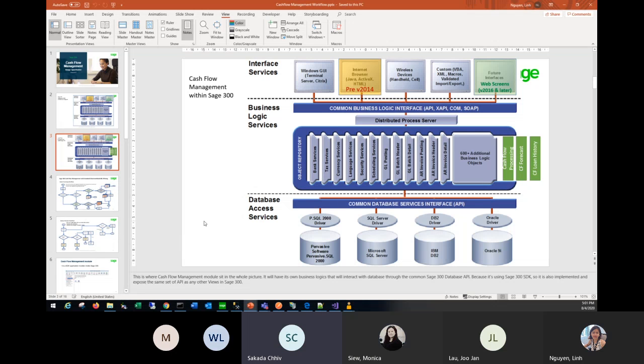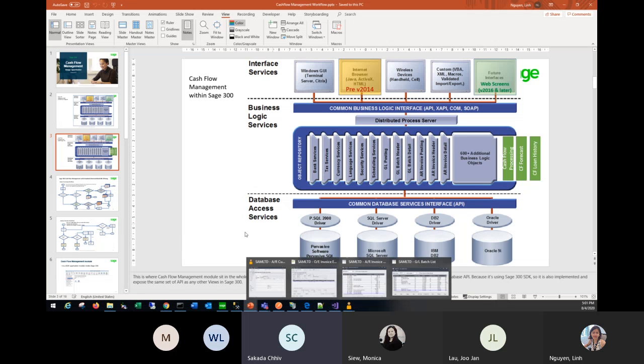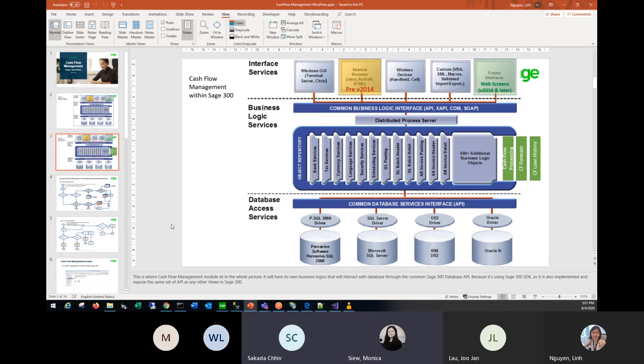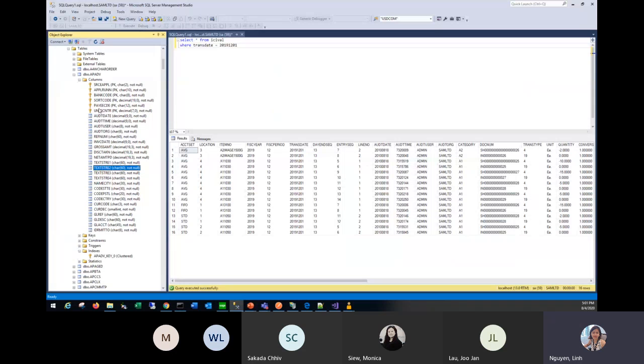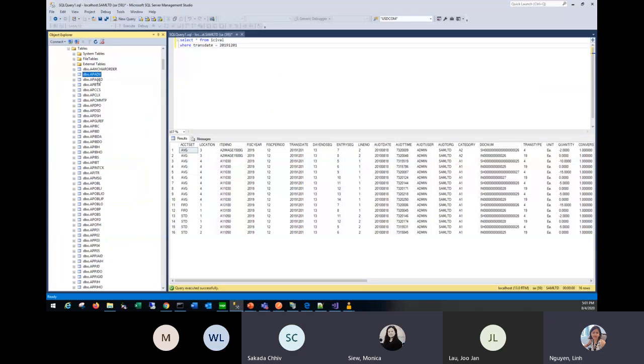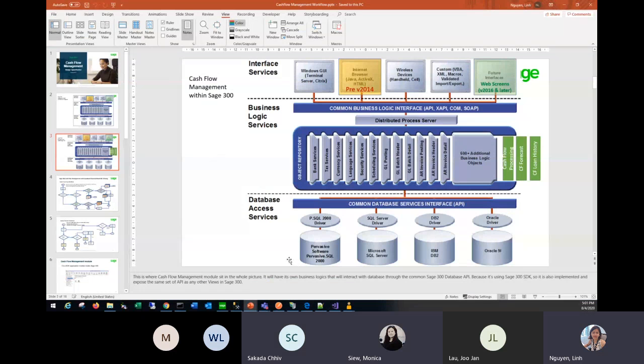For example, if we want to have more fields, like in the sales master table they only have 10 fields, and we want to add more fields A, B, C, D, E, F, then we have to create them inside that table, right? And if we create directly, the table will allow null, and most of the Sage database doesn't allow null. Am I right? If you create a new field in the database, then you can't even access it through the COM API. Yes, that's true. You only see it if you do a direct DB access.